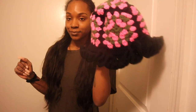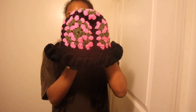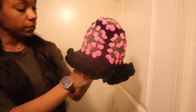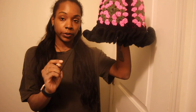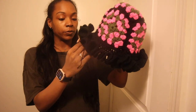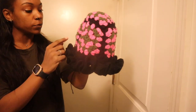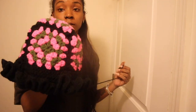Here it is. This is the ruffle hat that I made, pink, green, and black. I have to add it to my website. I did not weave in the ends, as you can see. And then there's another one in here, yeah. I didn't weave in the ends, but it's super cute. I already added it to my website. I just need to weave in the ends and sew on my tag.